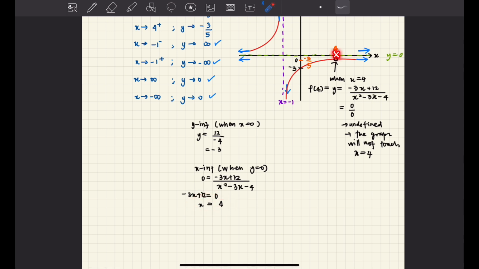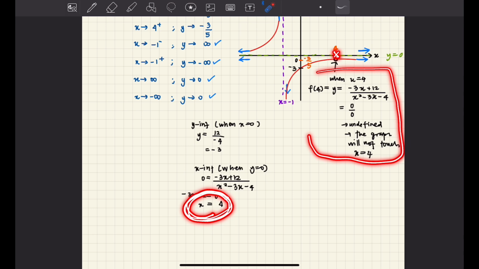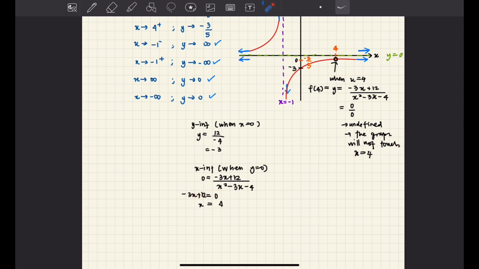Tapi awak boleh fikir logik, kita kan ada horizontal asymptote. So horizontal asymptote biasanya dia adalah nilai yang graf kita tak boleh langgar. Okay, so based on that doubtful that you have, okay, berdasarkan keraguan yang awak ada tu, why don't you test back the value of x yang awak ada ni. Okay, so awak test balik value of x equal to 4 ni masuk balik dekat dalam function awak. So bila kita test balik, kita akan dapat macam ni lah sebenarnya. Okay, that's why dia adalah undefined. That's why daripada situ pun awak boleh nampak sebenarnya dia tidak akan menyentuh. Dia cuma boleh menghampiri, tapi bila dia sampai dekat situ, dia terus jadi undefined.